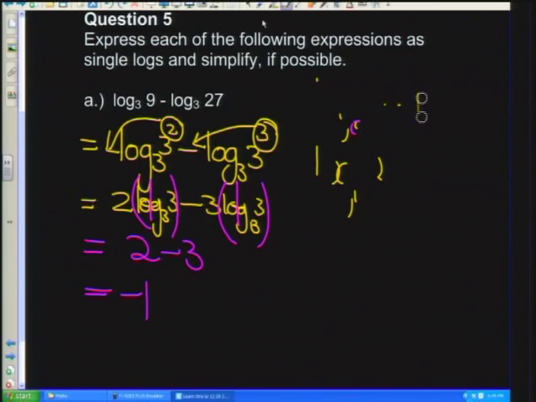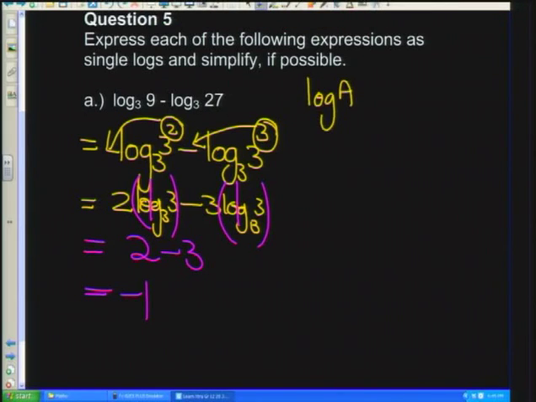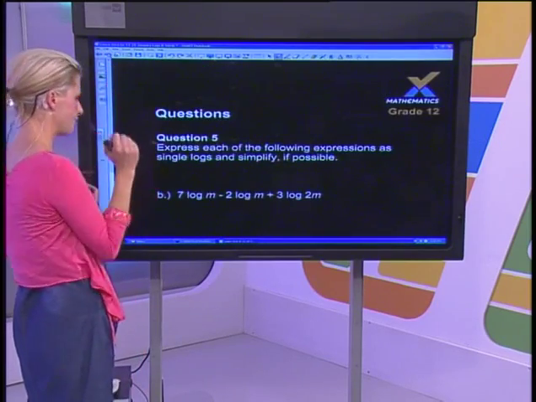We could have also used the 2nd log law. Now, the 2nd log law is the one that deals with the minus. Let me just write it down quickly. It's the one that says, if I have log of A minus log of B, I can write it as log of the first over the second. So perhaps you guys were quite tempted to do that, and you could have done that quite easily as well. So you could have combined the logs from the beginning. No problem.